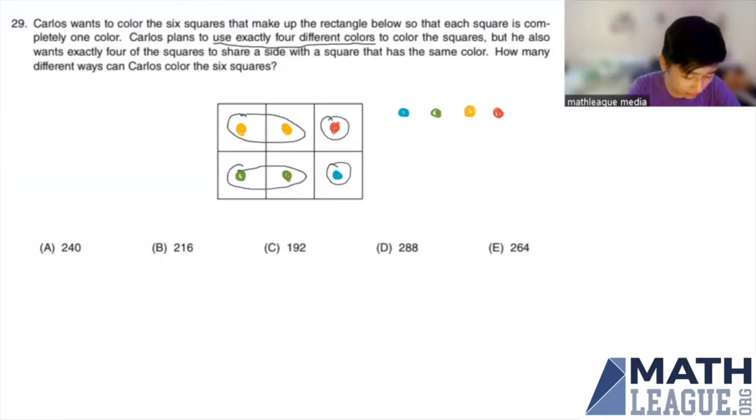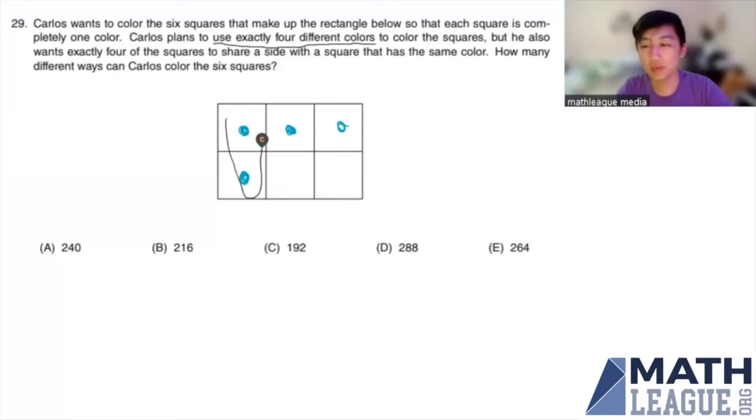I think it's best if you mess around a little bit and figure out why, but here's just like - you might be thinking, oh, what if we have like four colors, like four of the same colors in a group? So we have four squares that share a color with their neighbor, so that looks great. But then we need to use all four colors, right? So we still need to use three colors and there's only two boxes, two squares left, so clearly that's not going to work out.